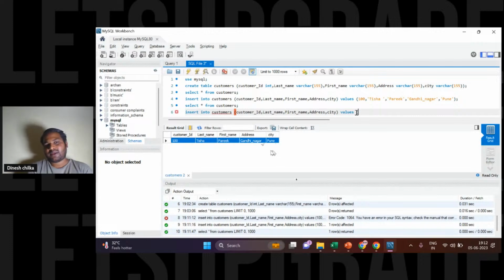Now this time I will mention customer ID as 150. Okay. Now I can mention my name itself, Dinesh. Okay. And I mention my surname. Okay. Now I'm going to mention the address.